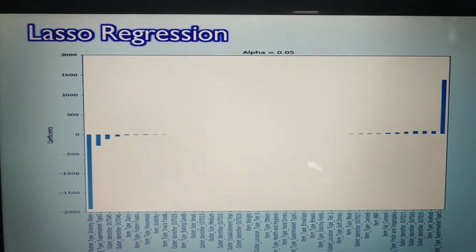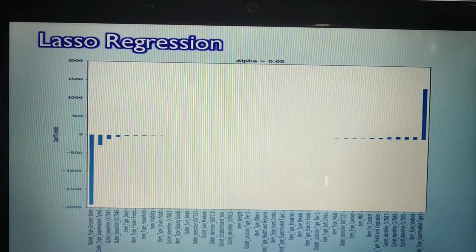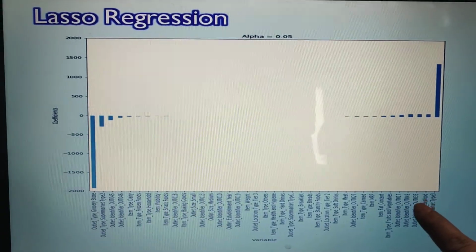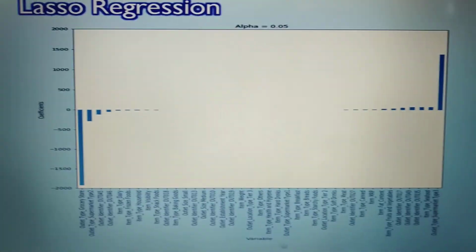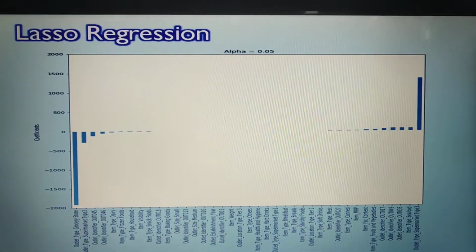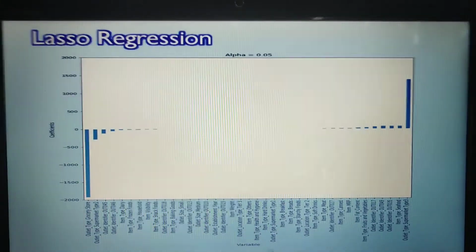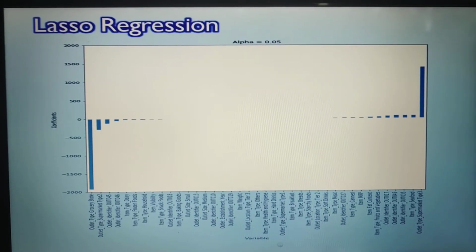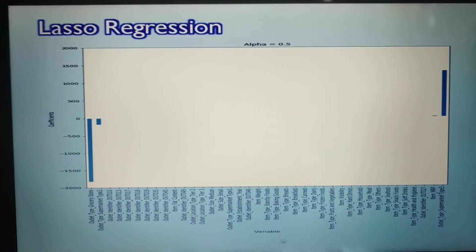So what happens for different values of alpha here? Suppose we consider alpha equal to 0.05, with the same example we used for the ridge regression. Here these many input variables are there, and for each input variable some coefficients are learned. Whenever we set alpha to 0.05, the coefficient values are again reduced. It is very much sensitive, I would say. It had very large values before, and if you make alpha 0.05, then these values are reduced.